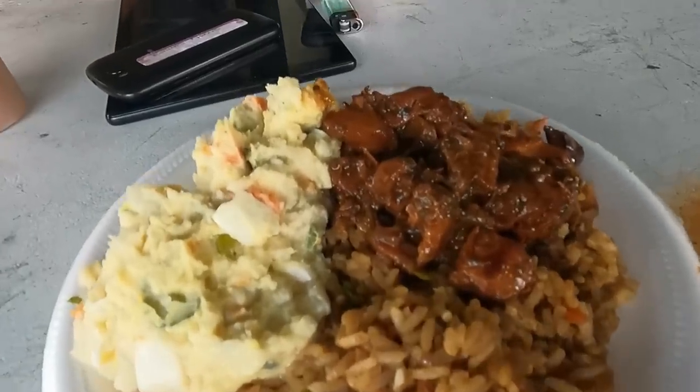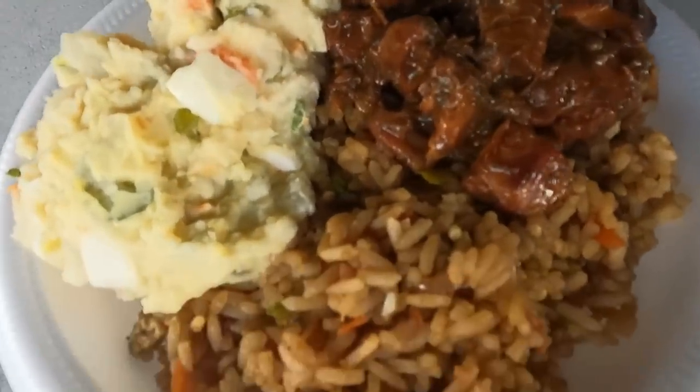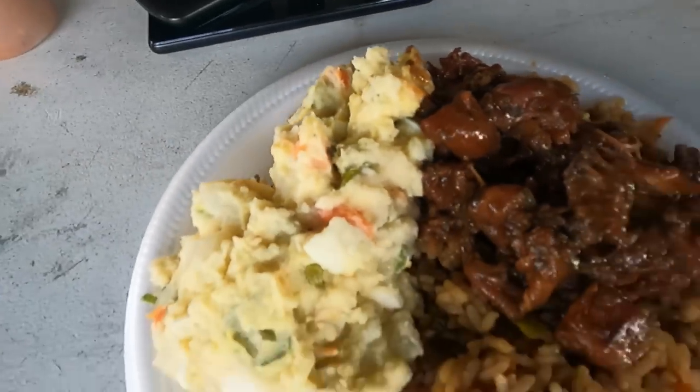Alright guys, so this is the final product of the food, look. The fried rice, the chicken, potato salad. Amazing. Let's see if the location change.